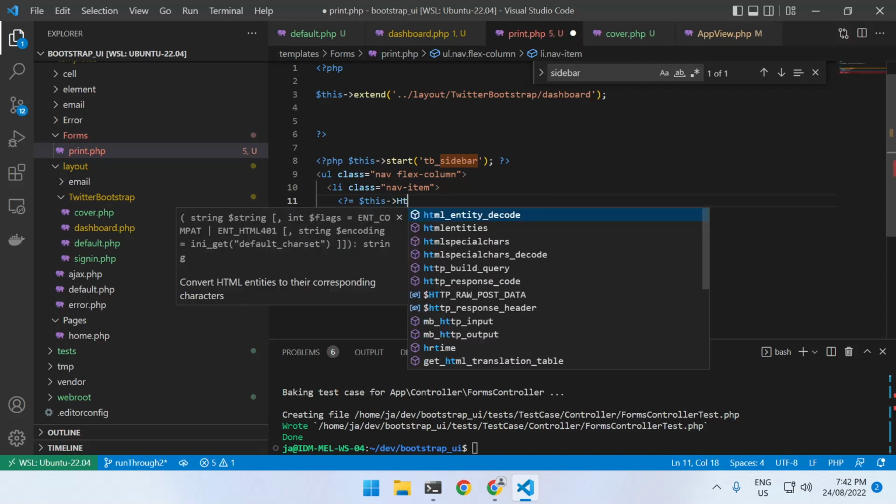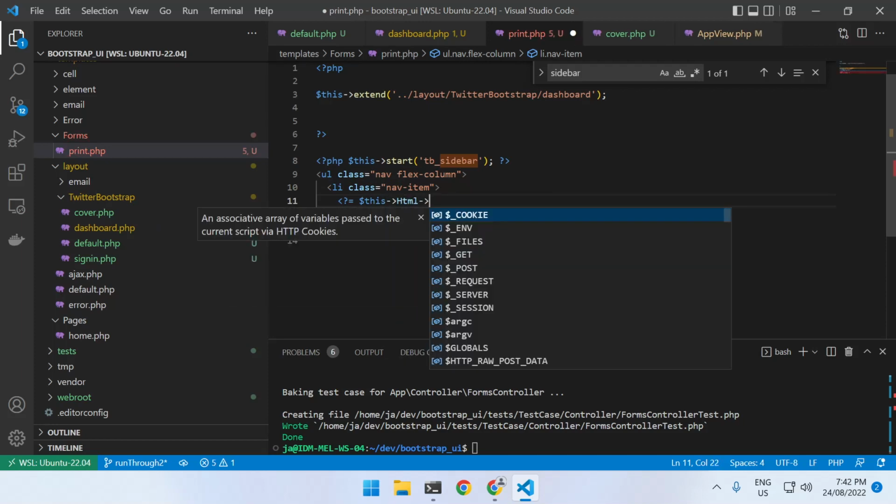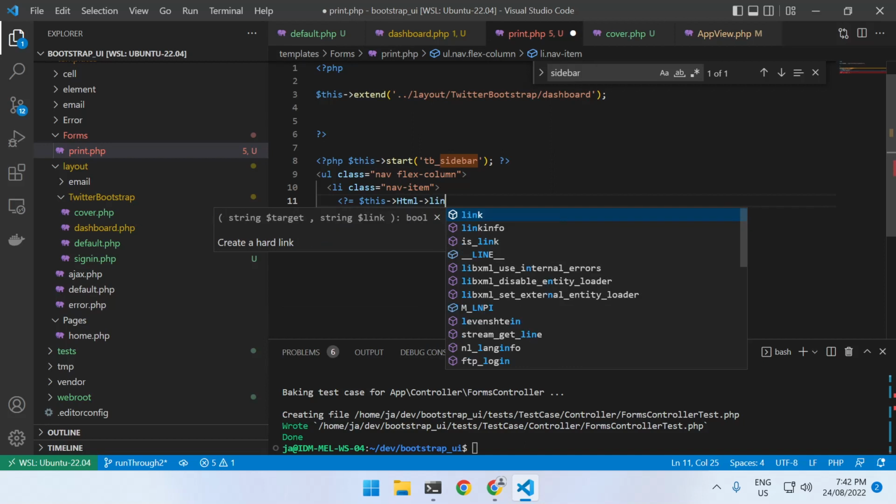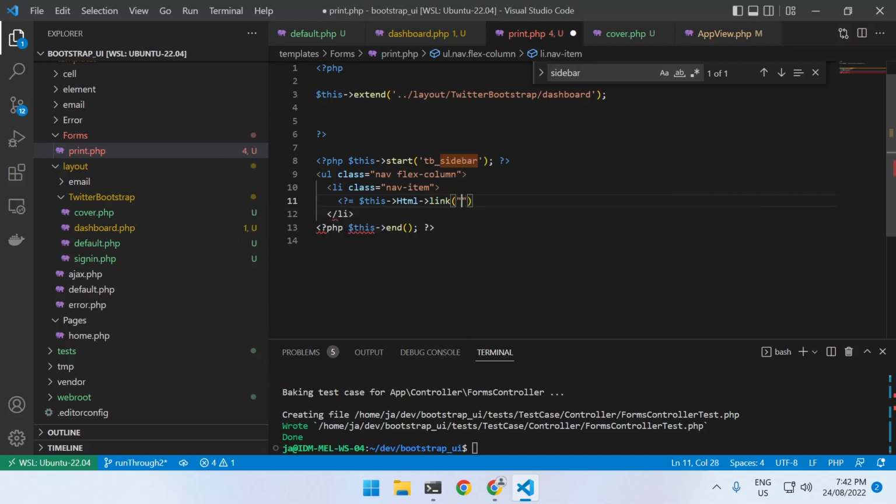So this->Html->link, and we could call this anything, test action here, and then just specify the action as redirect or whatever we'd like to call it, but probably not a good idea to call it that.